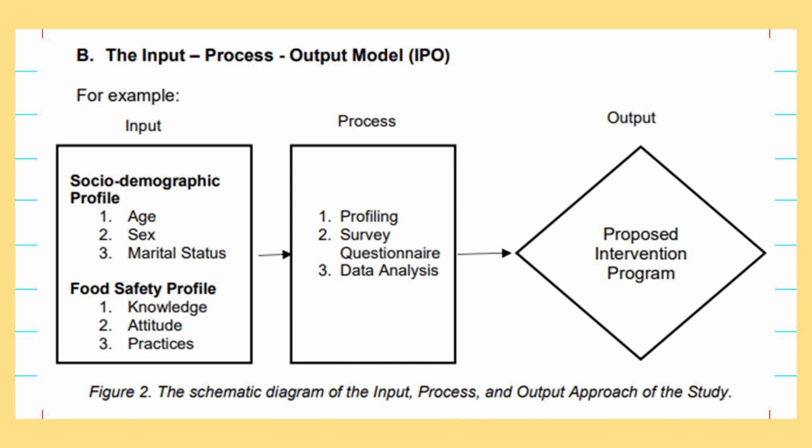This conceptual framework shows the input process and output approach of the study. The input is the independent variable, which includes the socio-demographic profile such as age, sex, and marital status, and the food safety profile, which includes the knowledge, attitudes, and practices. We are profiling here the respondents of the study.